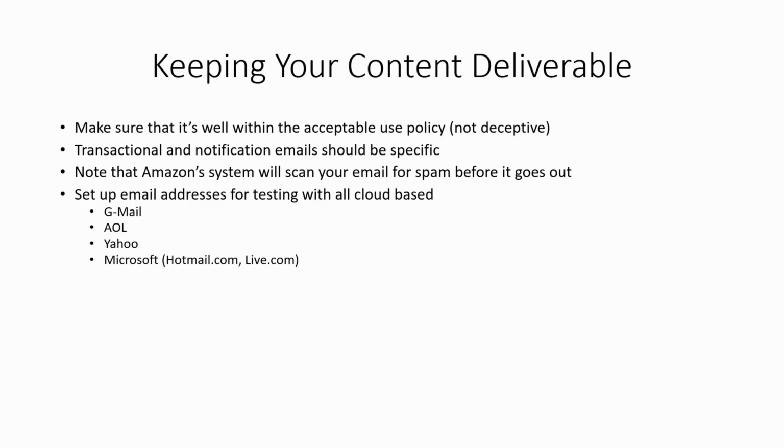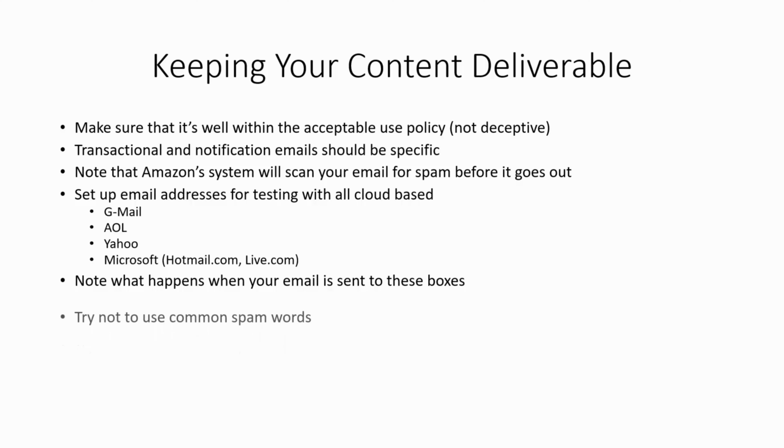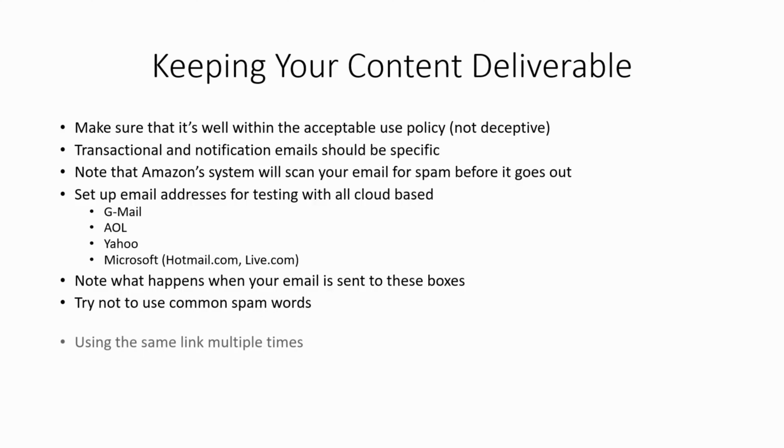If you can, every email that you send out, you want to make sure that those emails are going into the inboxes of these popular services. You want to note what happens when the email is sent to these boxes. You want to note what kind of category it's being placed in, and you want to note how consistently you're making the inbox. You want to try, of course, not to use any common spam words in your content. And then if you can, you want to avoid using the same link in your email multiple times.